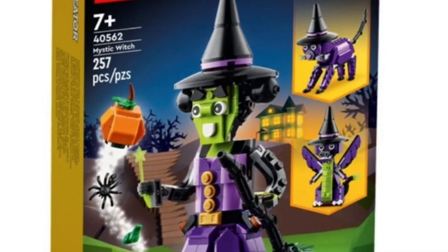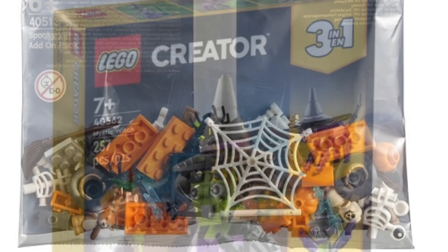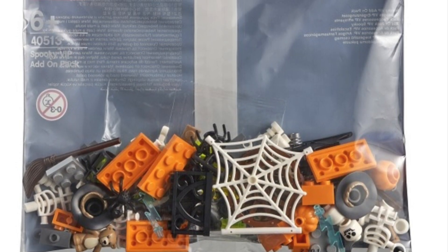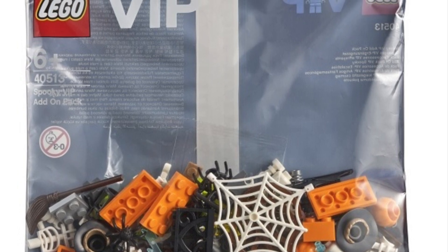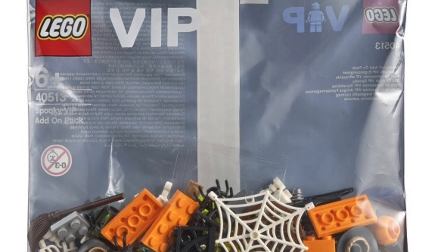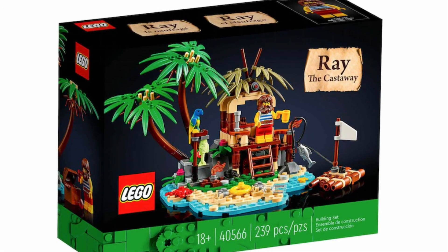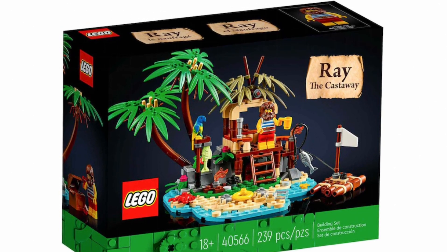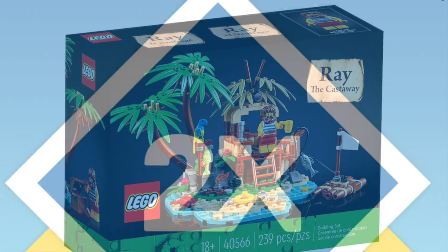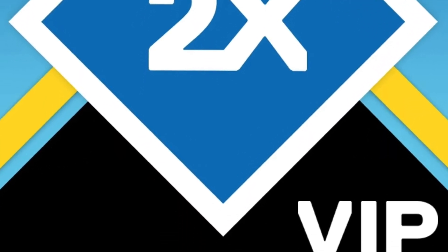Taking a deep dive into it — at first glance it is a three-in-one LEGO set and it is going to be stackable with the current Halloween promotion, the VIP Halloween spooky pack. I do want to note it is not going to be stackable with the Ray the Castaway, due to it selling out, which is very unfortunate because that was a great gift with purchase. However, you will still be able to get this new gift with purchase on a double VIP day.